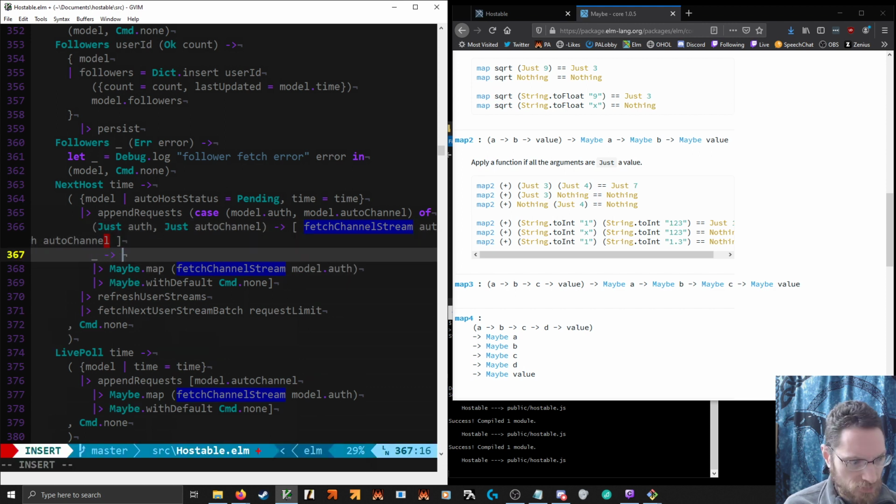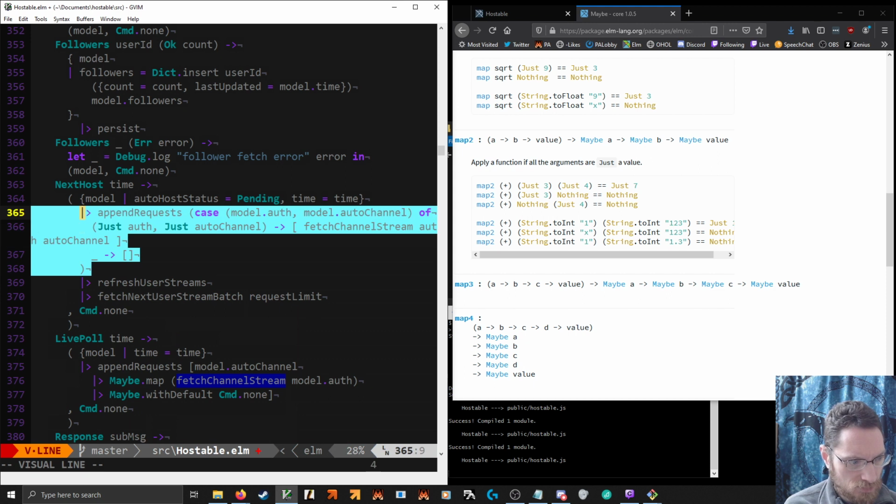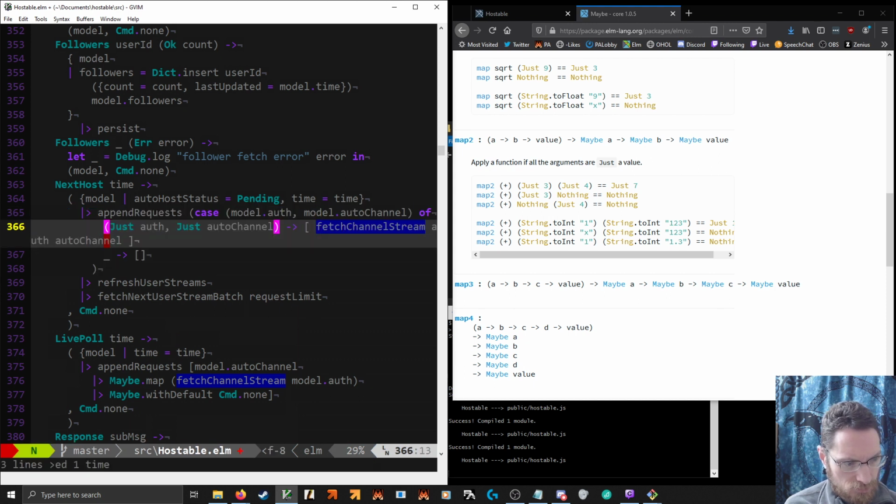And all other cases are an empty array. I mean, like refresh user streams is going to have a problem. Fetch next user stream is going to have a problem. And this was exactly the same thing.